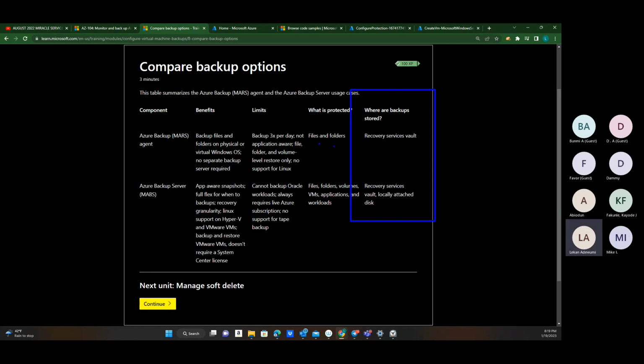You can only back up files and folders. But for the Azure Backup Server, you can back up volumes, virtual machines, applications. So that is why it is very useful for application-aware servers. Because we can also back up applications, we can back up workloads. So that's what makes MABS not necessarily better. It's just an edge it has over MARS backup.